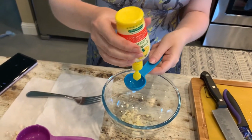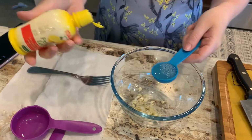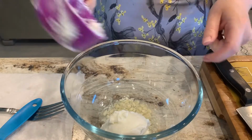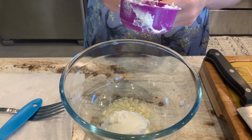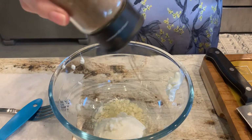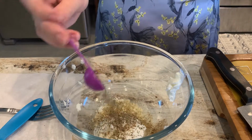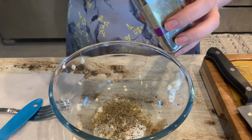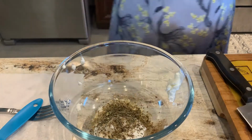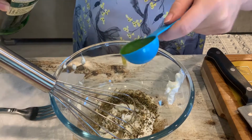Next, we will add 1 tablespoon of lemon juice. Next, add 1/3 cup of plain yogurt. Add salt and pepper to taste. 1 teaspoon of thyme and 1/2 teaspoon of mint. And finally, 2 tablespoons of olive oil.